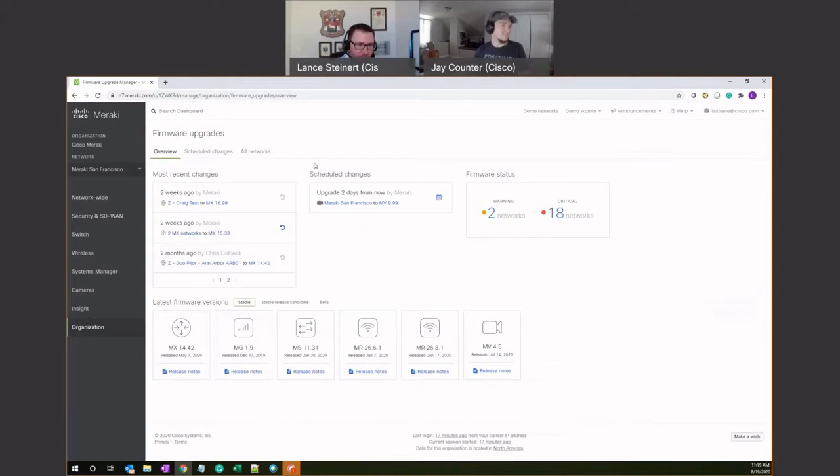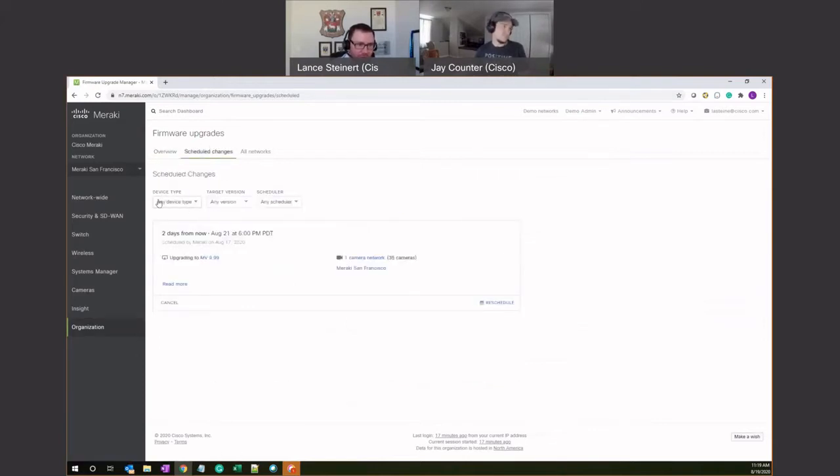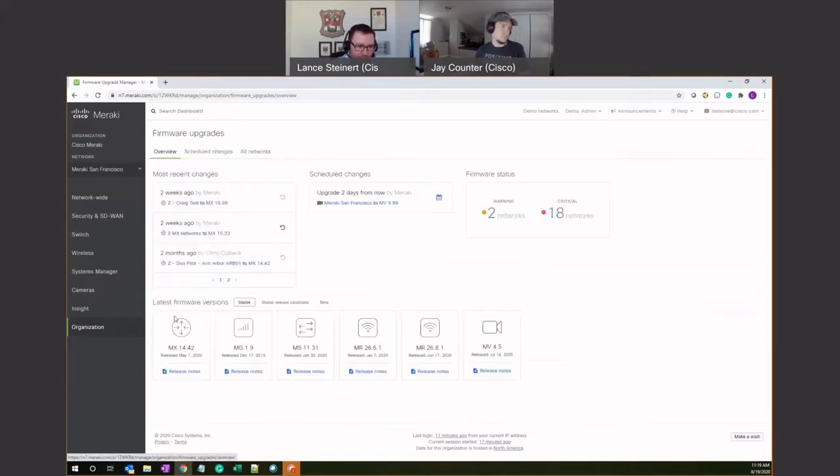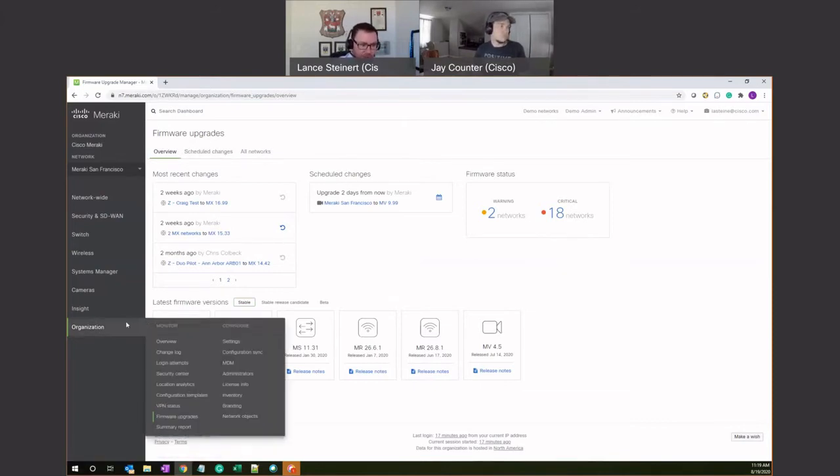And firmware upgrades, if you want to do scheduling, this is where you set which device types and when you want to do it. The overview shows you when the latest ones were updated, what they're running, and it's just a good idea, you always need to be aware of when Meraki will go do updates, because there's an outage that happens just for those moments while it's pushed in and the device comes back online. So if you wanted to set that for a certain date that fits better within your schedule, you're allowed to come in and pick and choose when that schedule is going to work on your time.